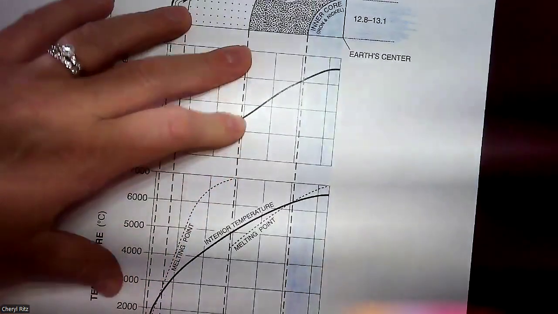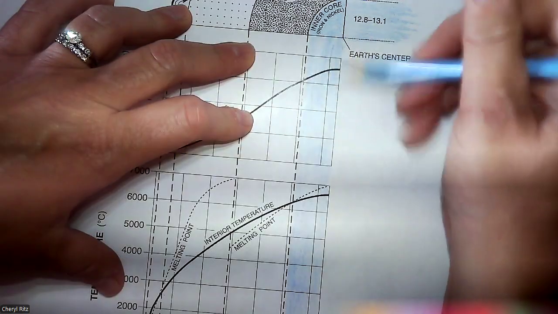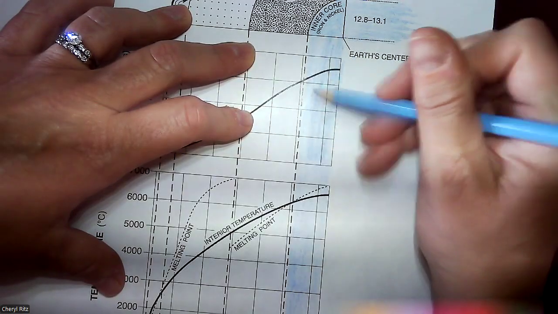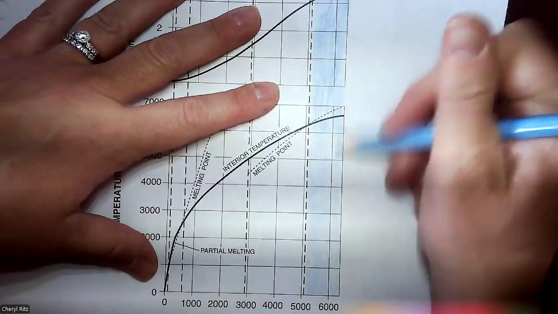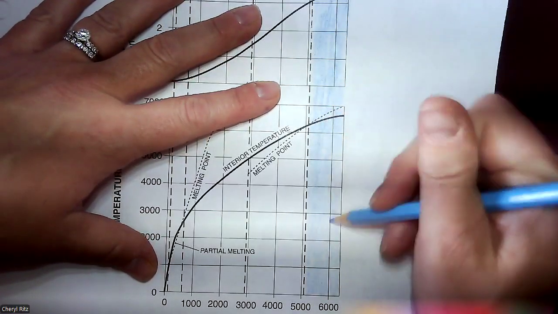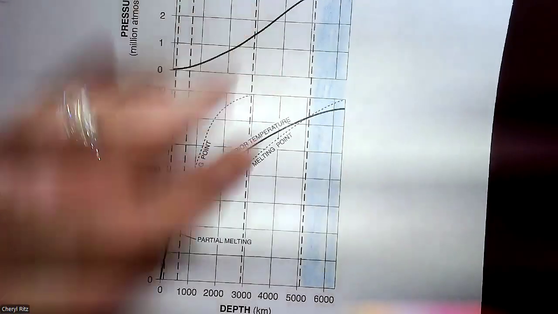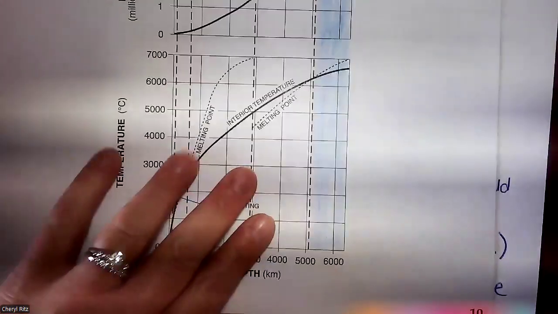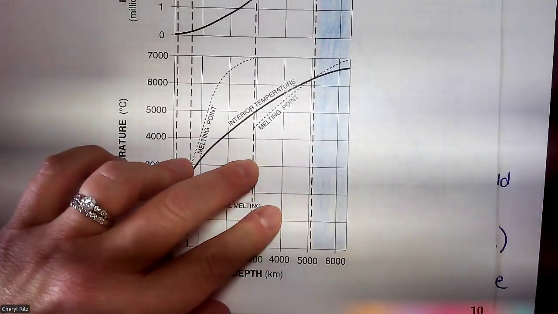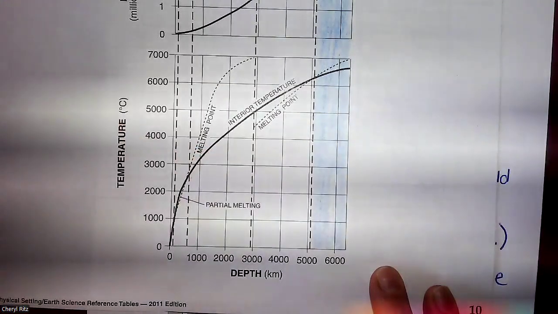I know mine isn't showing up super great on the screen, but again, don't color so dark that you can't see underneath it. As much fun as coloring is, can you make sure you're almost done with the inner core? I know coloring is fun, but we do have things to learn. I'm not teaching you to color right now, so we're teaching inner core.